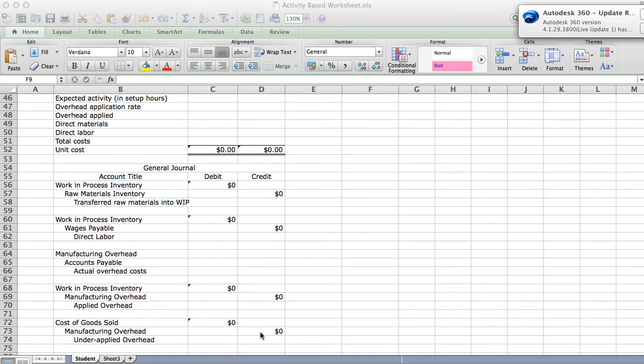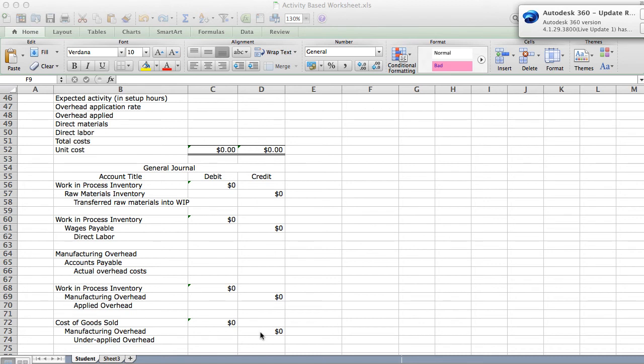I hope that by having me kind of walk through it and provide you the template, it'll make it a lot easier to follow and understand the process. And really what it all boils down to, we all have these overhead expenses. They're very difficult to trace directly to a product, and it's a matter of determining how you want to apply the amounts and overhead to each of your products and what cost drivers you would use to do that.